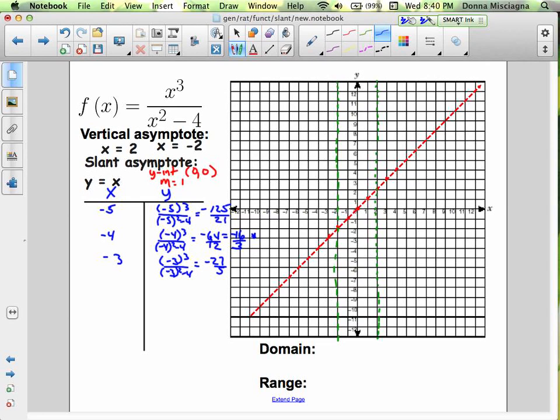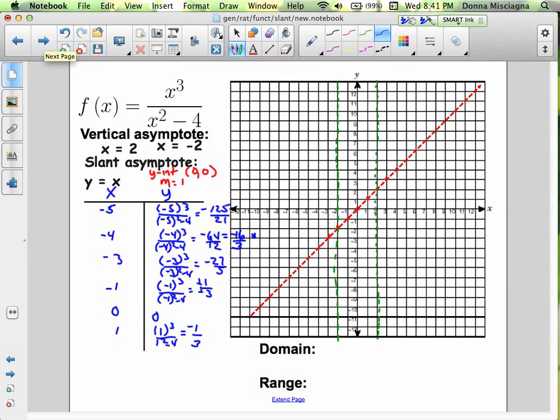All right, and now let's graph 3 points in between. We always need 3 in between vertical asymptotes to know what our graph is doing, and our perfect ones would be -1, 0, and 1. Of course, we know 0 is 0. But let's look at -1. So we have -1 cubed divided by -1 squared minus 4. That's going to give us -1, and that would be 1 minus 4, so that's -3. So that's going to be positive 1/3. If we plug in 1, we have 1 cubed divided by 1 squared minus 4. Well, that's just going to be the same thing, but this time it's going to be negative, because in the denominator we have 1 minus 4. So we have 1 over -3. That's going to be negative.